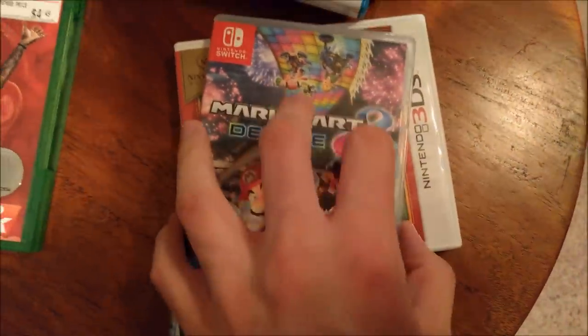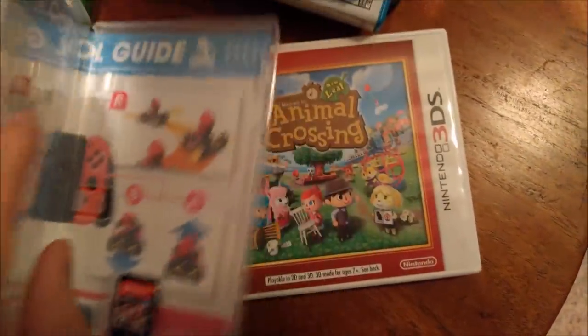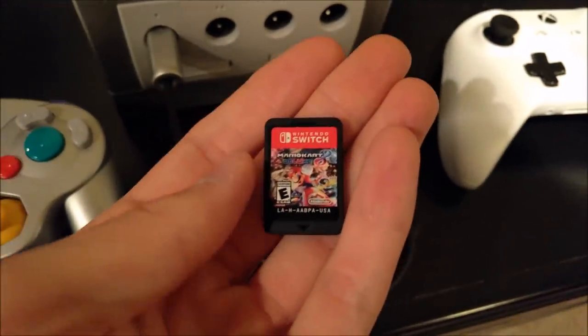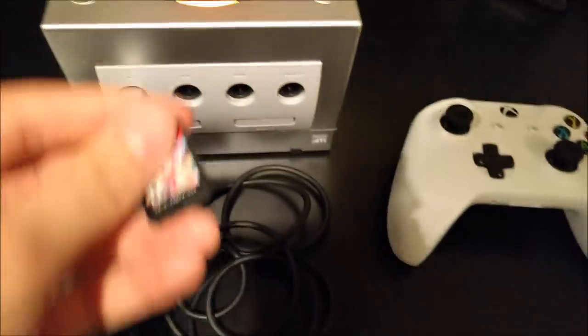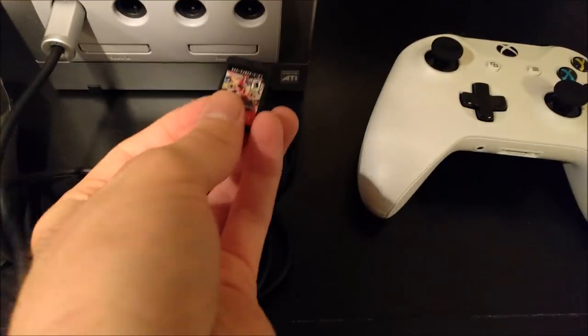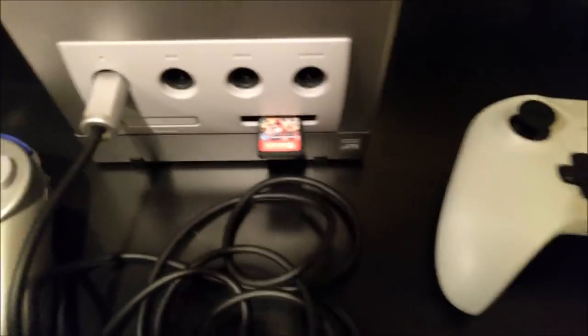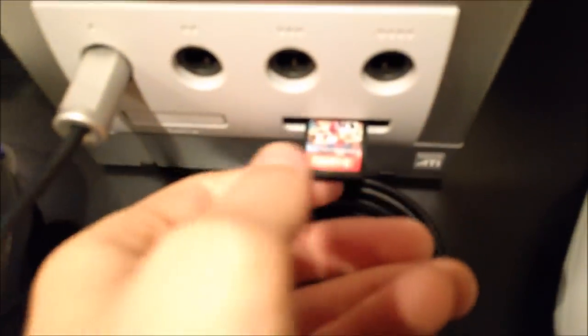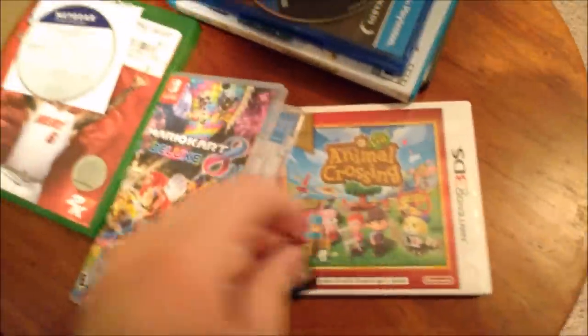Alright, so what we got next? Mario Kart 8 Deluxe for Nintendo Switch — fun game if you haven't picked it up yet, probably recommend. I hope I can put it on the GameCube, that'd be nice. Nintendo's the king of backwards compatibility, so maybe they got some forwards compatibility too. Alright, I don't see anything here that'll fit this, let's go ahead and close my man up. I'm seeing some slots right there — no disc, of course there's no disc, I put it in the memory card slot. Maybe go ahead and check out the memory card... nothing. That sucks. Unfortunate.